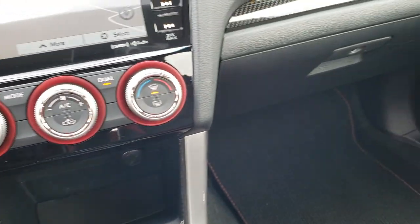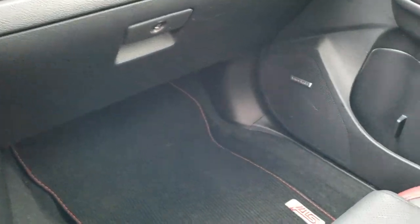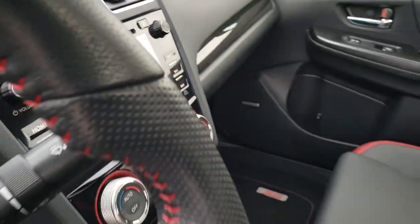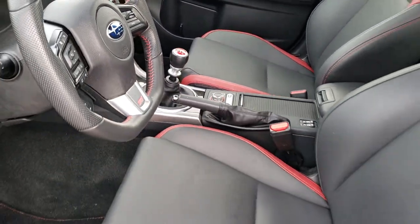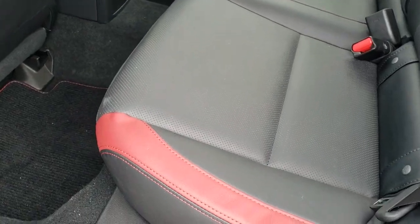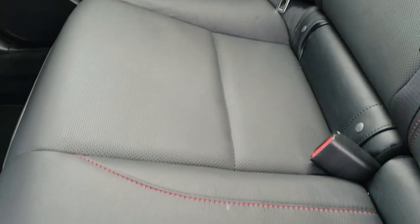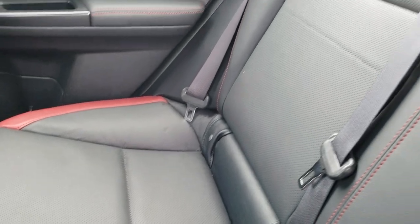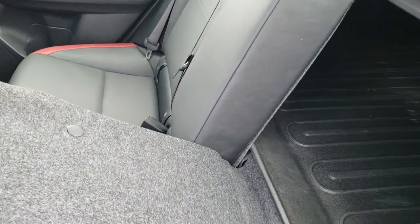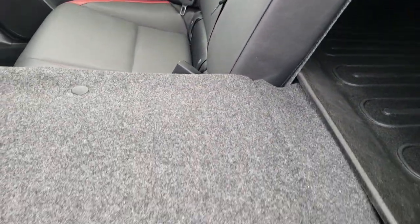We'll take a quick look at the back seats and then check out under the hood. The Harman Kardon sound system sounds excellent. The back seats are just as clean as the front seats — no rips or tears back here. It does have the latch child safety system. The seats are very clean. Carpeting and floor mats are very clean as well. And you just pull this button here and these seats do go down.